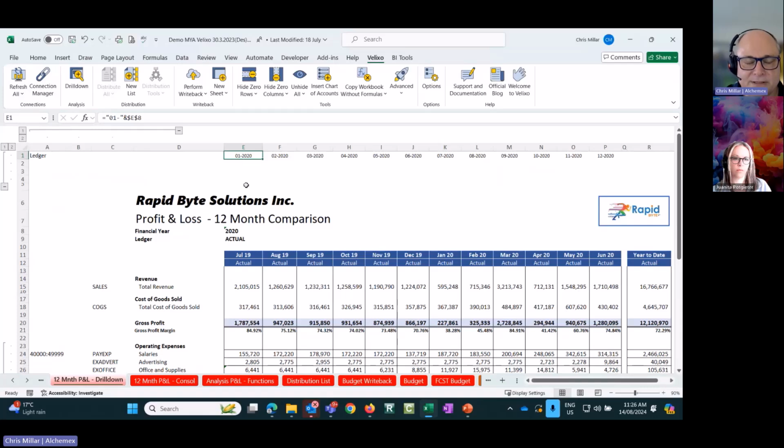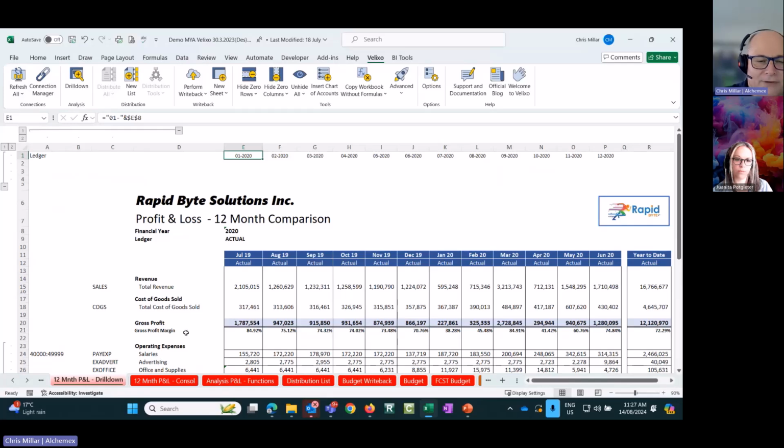Now, somebody said to us the other day, okay, we work in periods, but we budget in weeks, and we can't do that. I said, of course you can. Just have another tenant and put that tenant in with the master calendar set to 52 periods and then budget in there. Oh, makes sense. And then you just use Velixo to bring them together. So there's all sorts of things you can do with it.